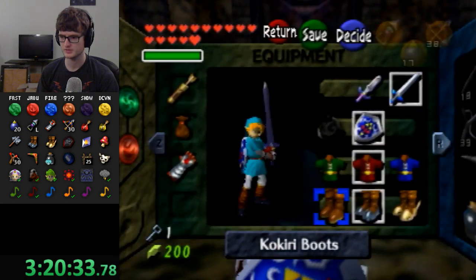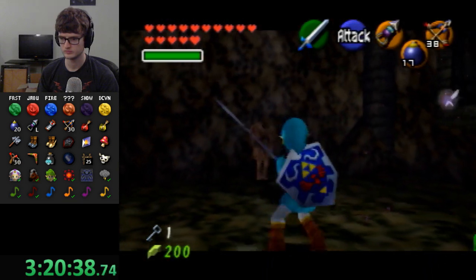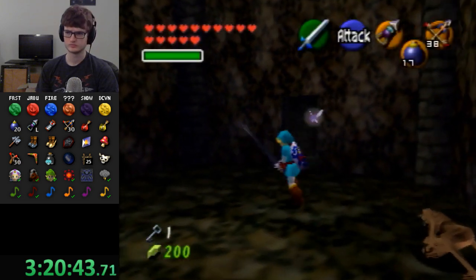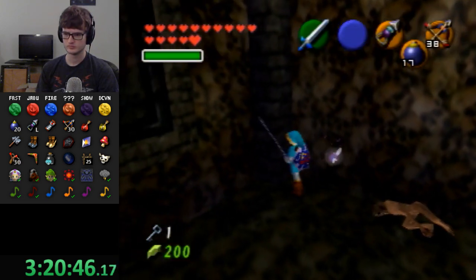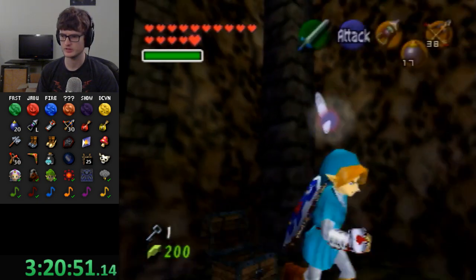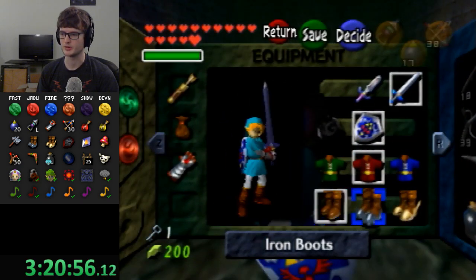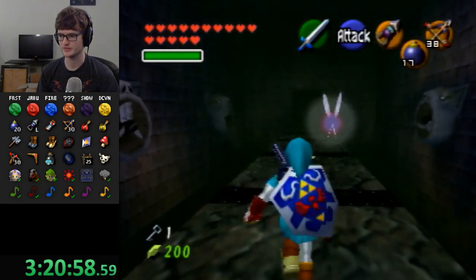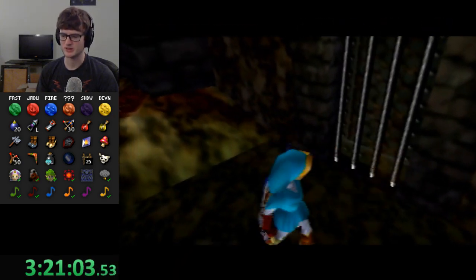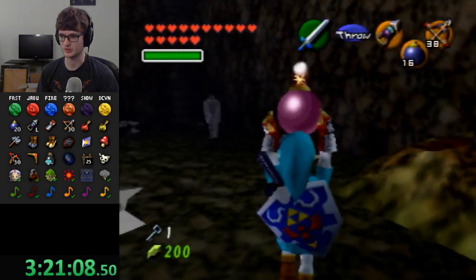All right. Come here. Come here. Alright. So, it's very, very likely that we're going to need to check the back rooms to find our keys. It always happens. Shadow Temple always makes you check pretty much everything when you're looking for the keys.